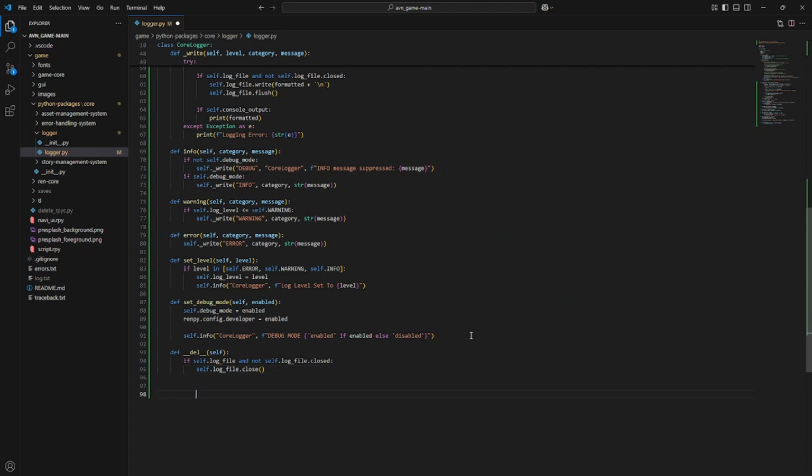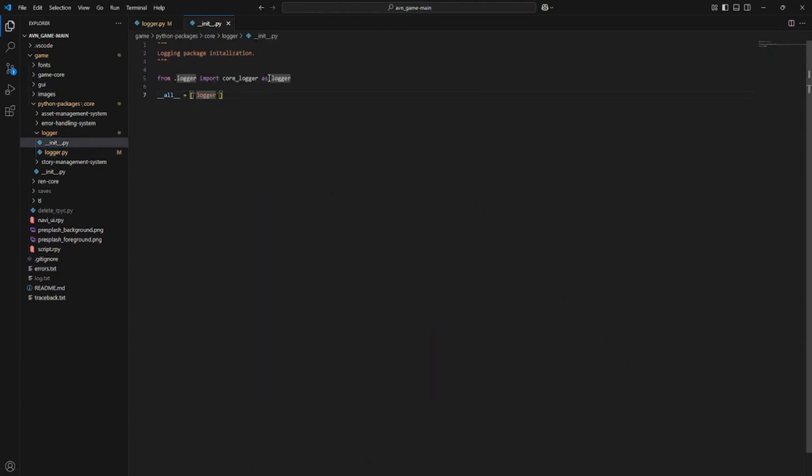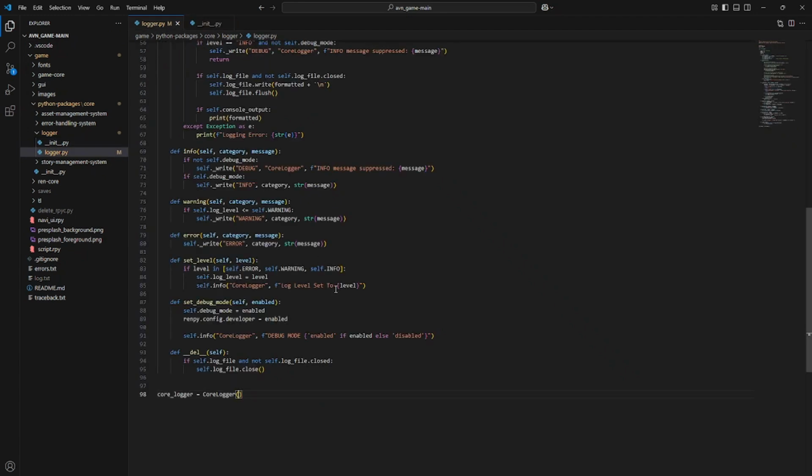And then at the very end of it, we want to have a core logger is equal to logger, or core logger. There we go. Because that's what's going to take this, import core logger as logger.